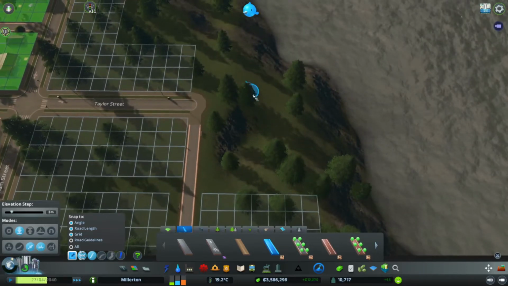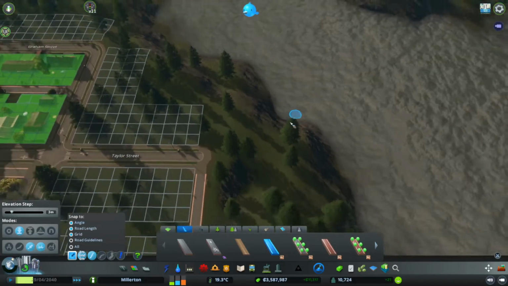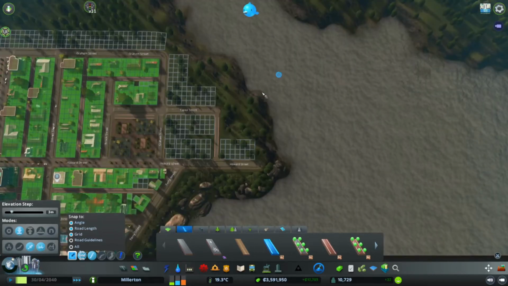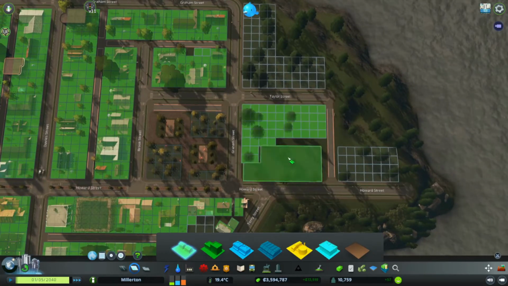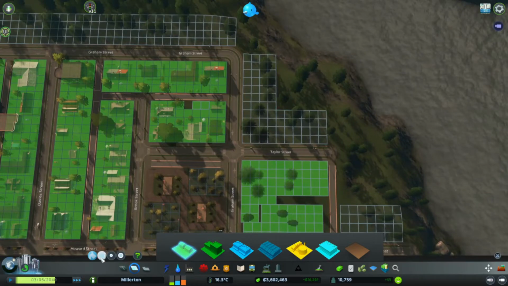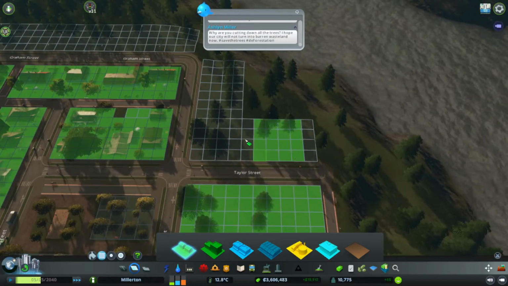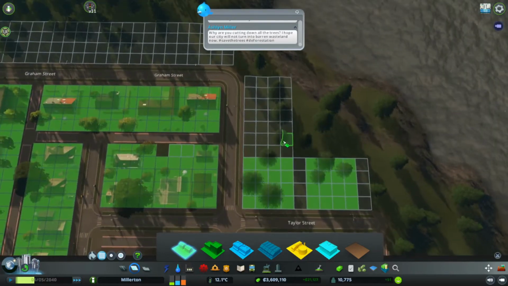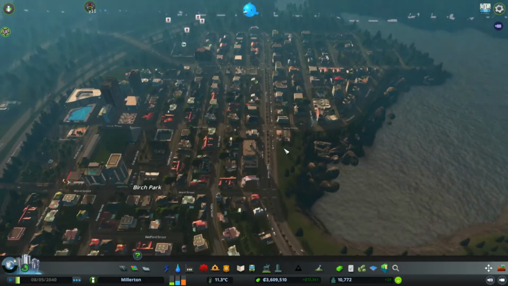Maybe I want to do a little pathway down to here, like have a little pier or something like that. Maybe that's something to keep in mind. So we'll leave this for now the way it is. And here I might have to just manually do the houses like that, and voila.